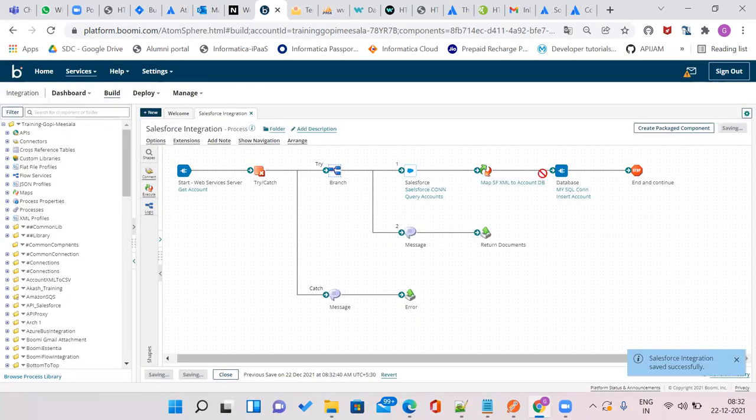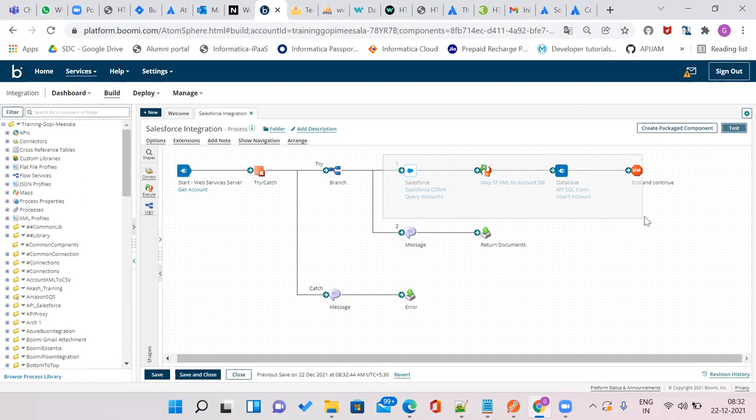Now we'll receive. See, now here only one request will come. Only one request will come, okay, and it's going to retrieve all records and insert into the database. For that one request only, we are sending the response back. Okay. Got it? So this is the correct one.